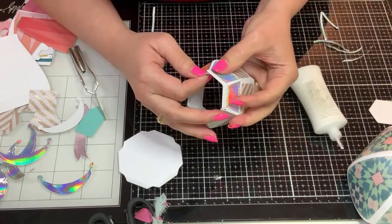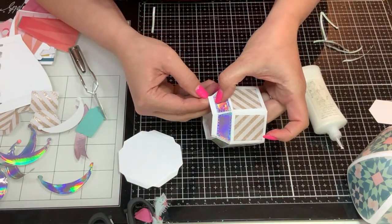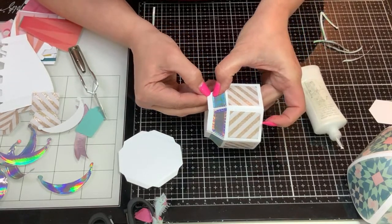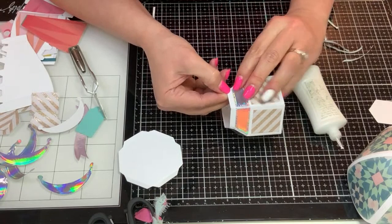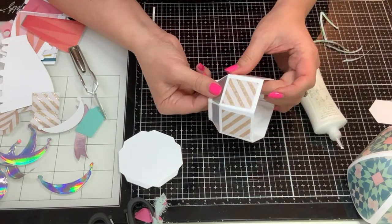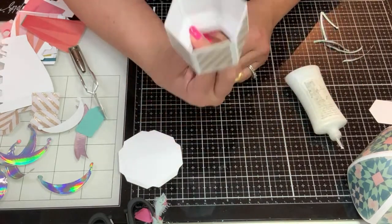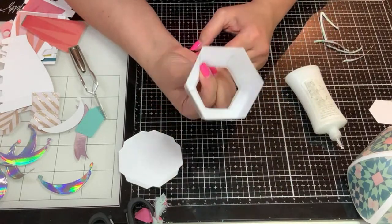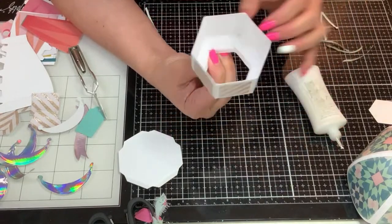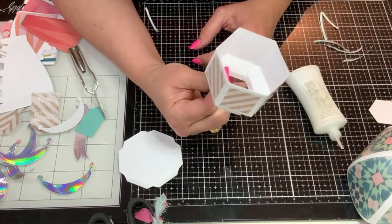Okay, and then once this little tab dries, we'll be in business. It's the waiting place. Okay, it's almost there. So again, you start seeing these shapes and you start imagining other little projects that you could possibly make with them, right? I'm seeing a teacup right now, which would be so stinking cute, right?